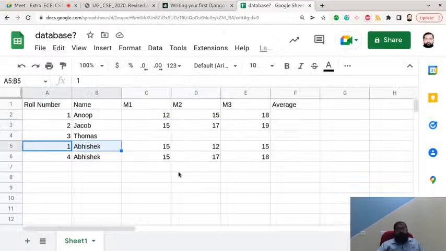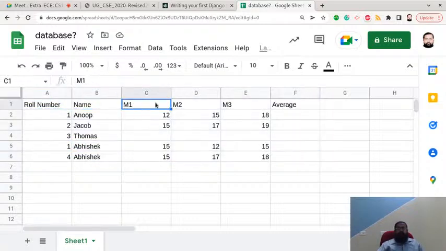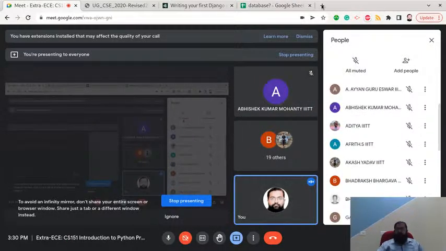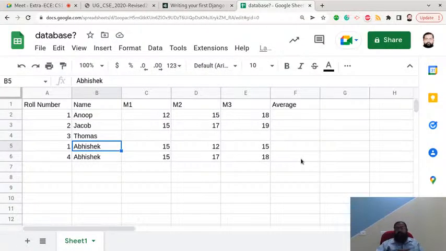So what I started with was saying that if you look at a particular way of organizing the data, I can have column names and then in each column I will enter one data. Here I have actually given you a problem where two students have the same roll number. Now, roll number has to be a unique entity. As Badraksh had said, in this particular context, the roll number should be a primary key, meaning that if I say select the name and the marks of the student who has the roll number 5, then there should be only one student who has the roll number 5 ideally.